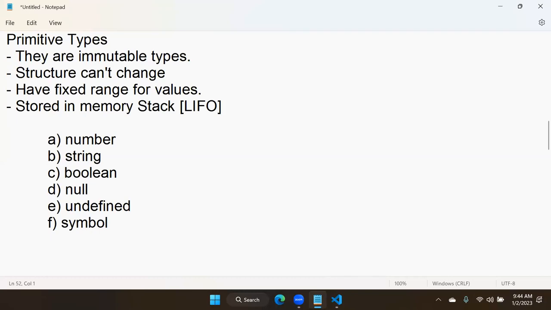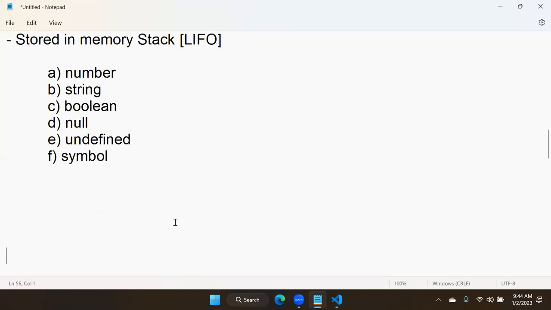And if the data type is not mentioned, type inference will automatically take place, according to the values initialized, right? All this comes under primitive types.